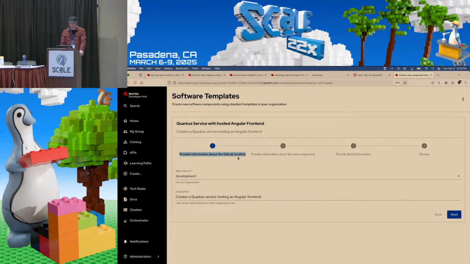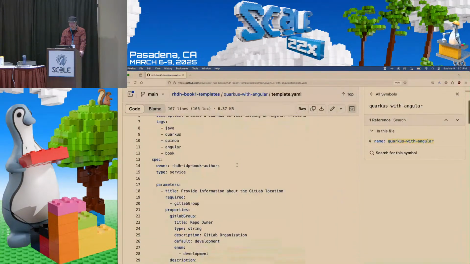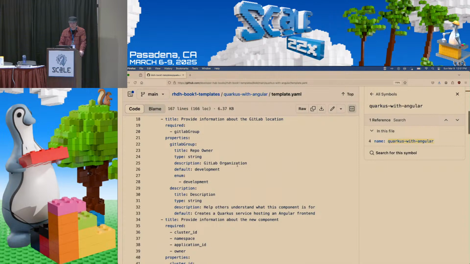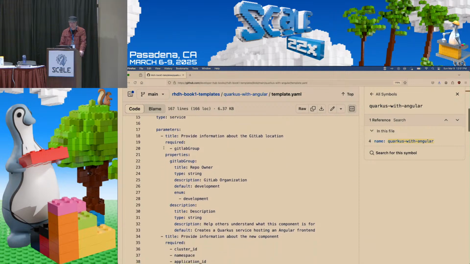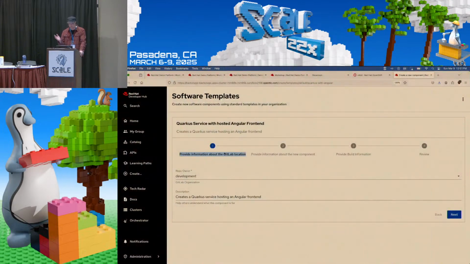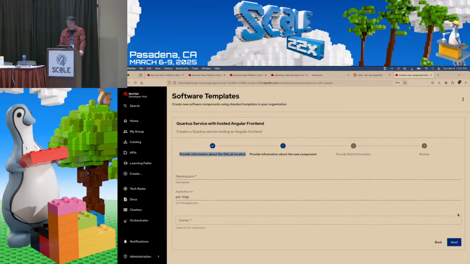This is going to ask us to provide information about the GitLab location. If I scroll down a little bit, I can see that's the first in our spec. We have four different inputs here. The first input is going to be providing information about the GitLab location, like we said. So I'll just accept the defaults that we've loaded in. I'm going to use the development org.